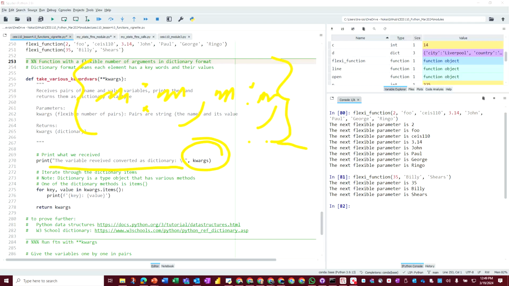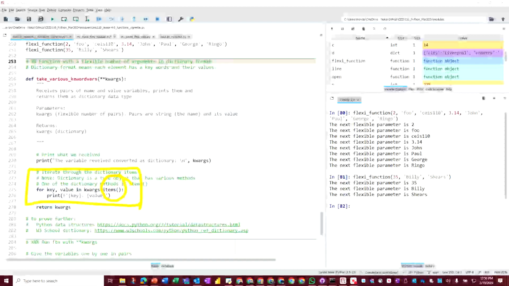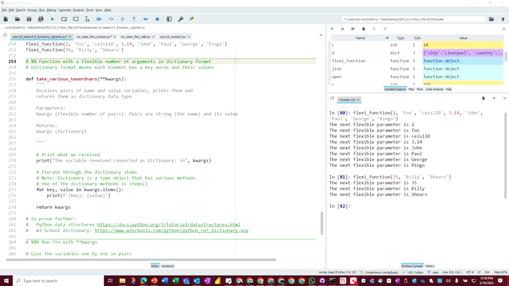It's going to look like that, and it always works best when you run these things and learn by running the examples. Now, since we have a dictionary, dictionaries also have some special methods. There is a method called items, which means I'm going to pull the items of the dictionary. When I pull the items, I'm going to assign them to two variables, key and value, and then I'm going to print the key and the value.